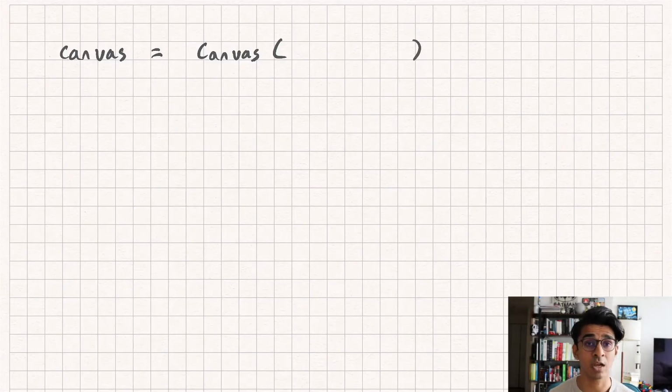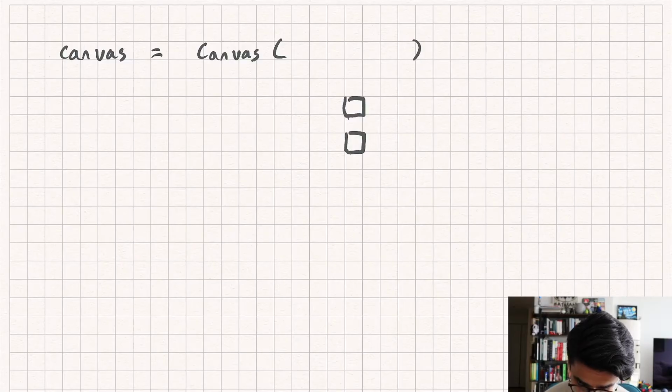Now, when we're talking about computers and sizes, we usually measure dimensions in units called pixels, which are kind of like tiny little rectangles that make up your screen. You can't really see them on a laptop screen or a computer screen or a phone screen because they're so tiny. But for now, while we're going over this, I would like to pretend that each one of these squares over here is a pixel. So each of those tiny squares is a little bit of a pixel.